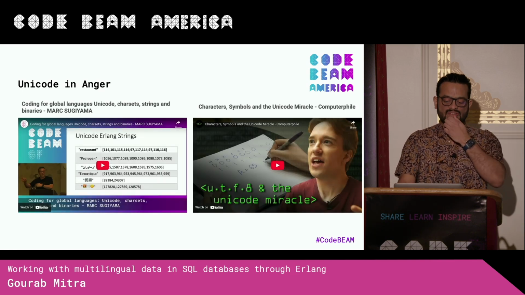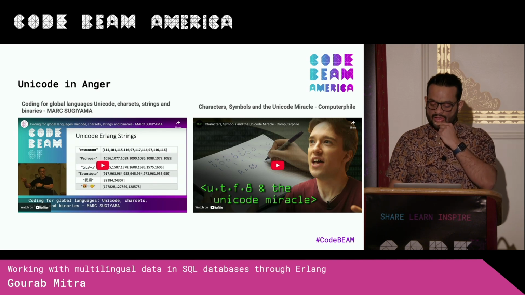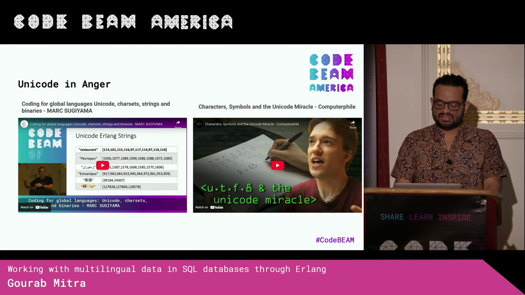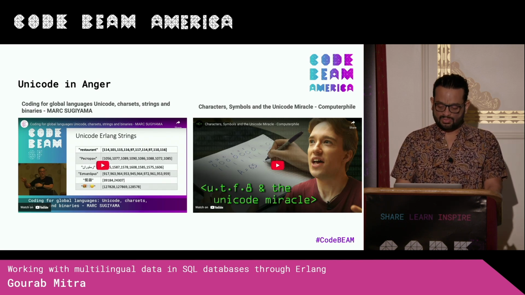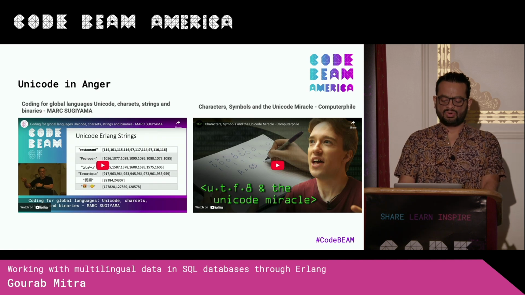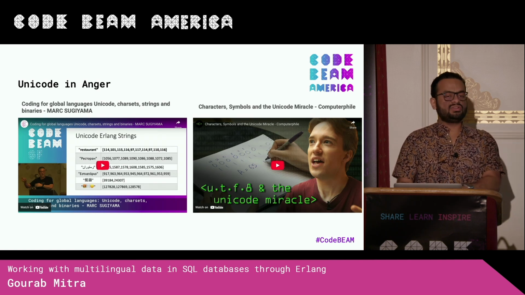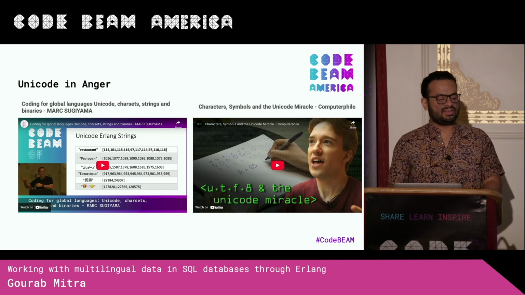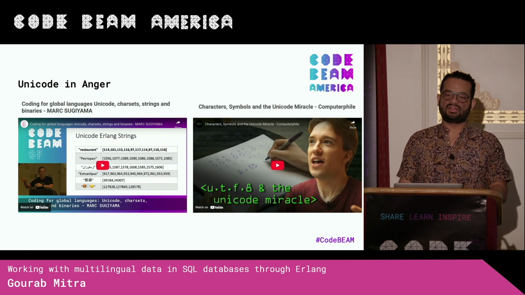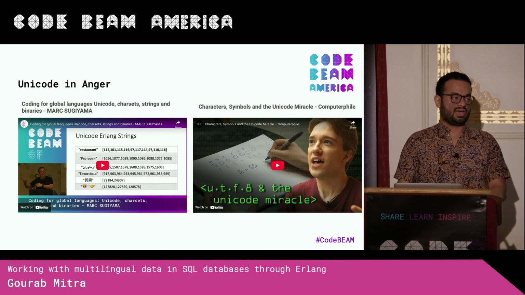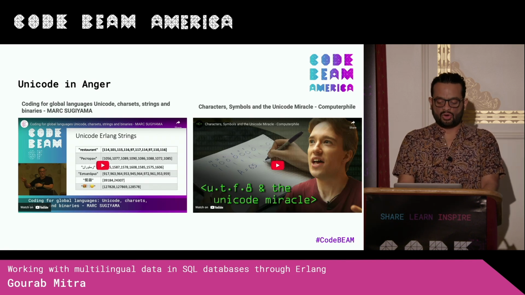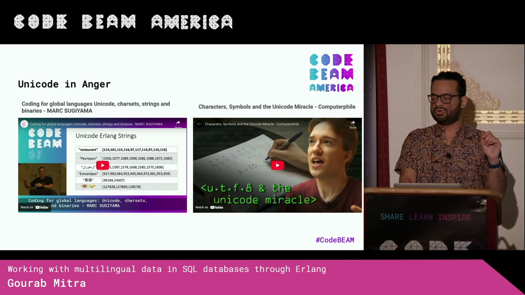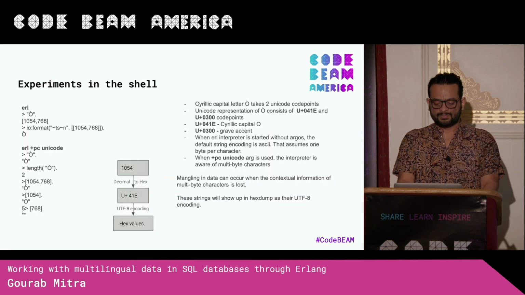The first one is a Code BEAM talk, Coding for Global Languages: Unicode, Char Sets, Strings, Binaries by Mark. And the second one is Character Symbols and Unicode Miracles by a YouTube channel called Computerphile. I don't think I have ever needed anything to debug Unicode and character set issues, at least the theoretical foundations, outside what these two talks contain. Really useful, I highly recommend.